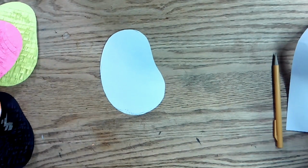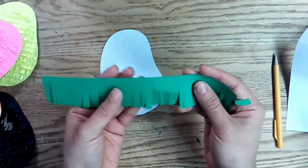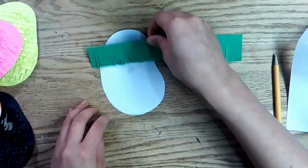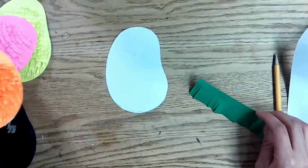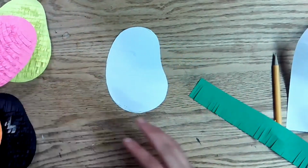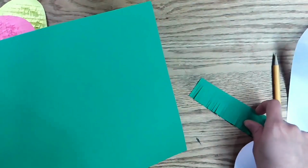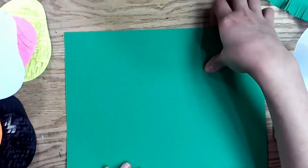Once our shape is cut out, we're going to need to create some paper fringe out of our construction paper that we're going to layer onto and glue, starting from the bottom, going all the way to the top of our blob to create this layered furry surface. So I'm going to grab my construction paper sheet. In order to create these thin fringe strips, I'm going to start by folding my paper in half.